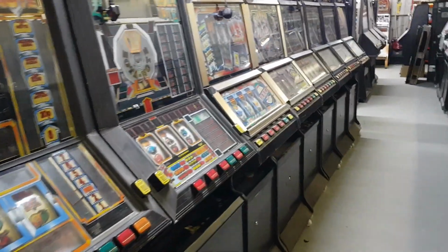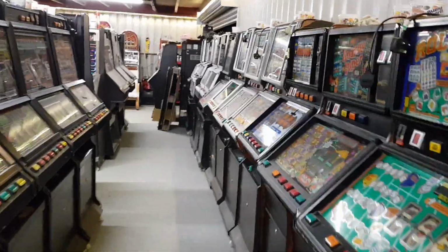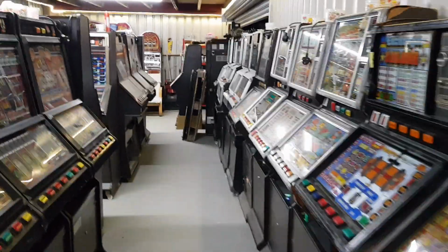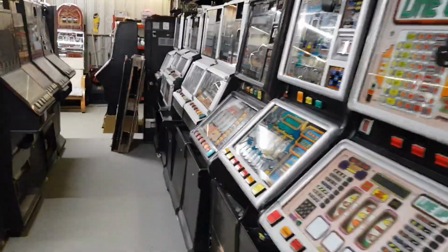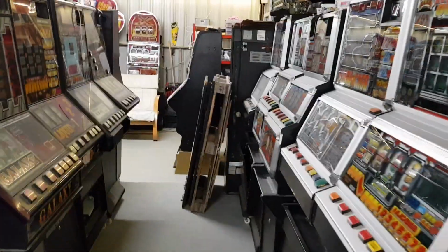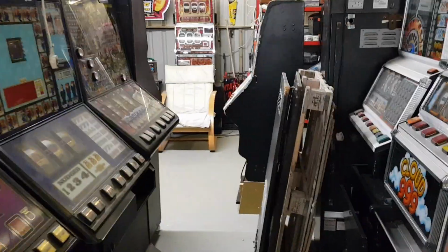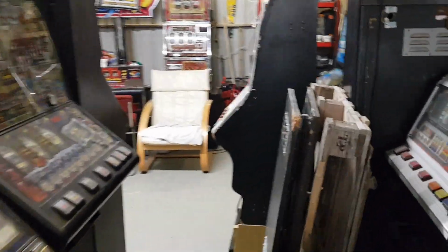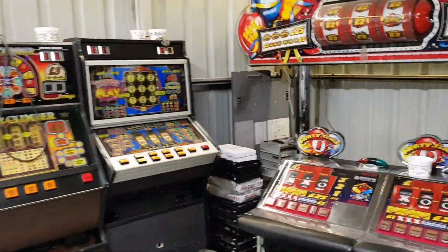But the thing is, there's no point messaging me asking me to do a machine I haven't got or I haven't got anymore, because you've looked at a video that's 5 years old. I like doing the videos, and I'm not going to stop. And I know it's the same machines. But when you've got such a variety of machines and a lot of machines, a machine I do now, I might not do for another 4 months, 3 months. So it's like fresh footage again.